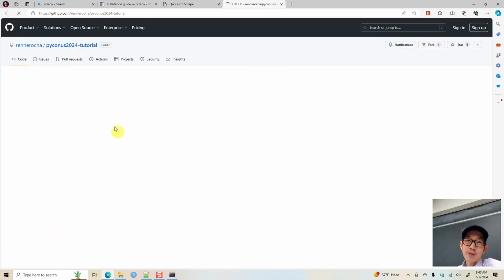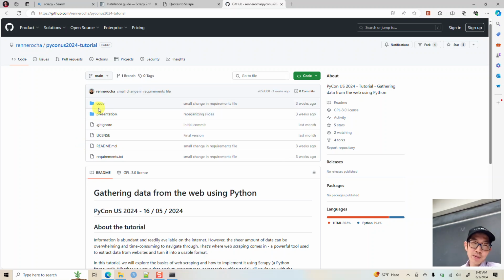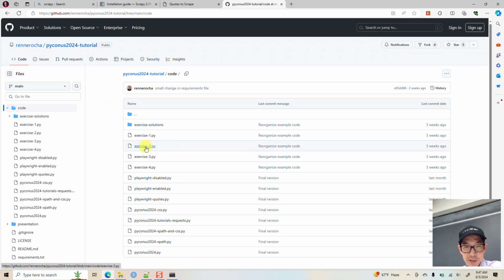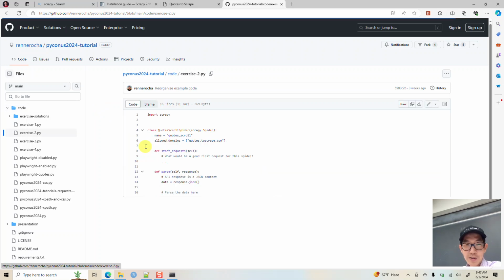Okay, so at the tutorial that I attended at PyCon, he gave us some exercises, and exercise 2 was to try to figure out how to get the API thing.